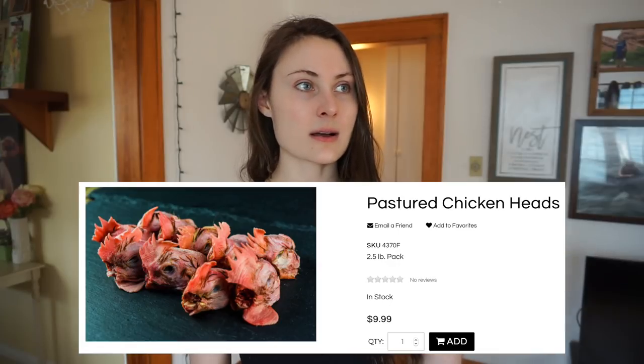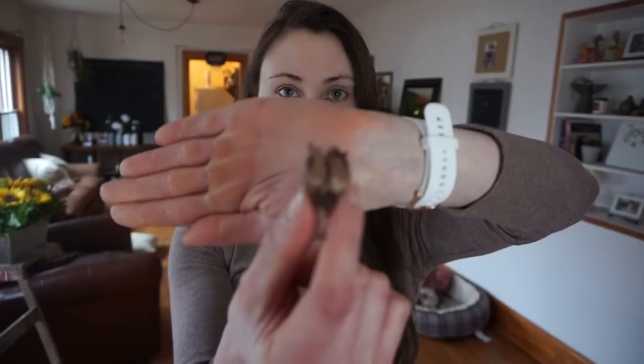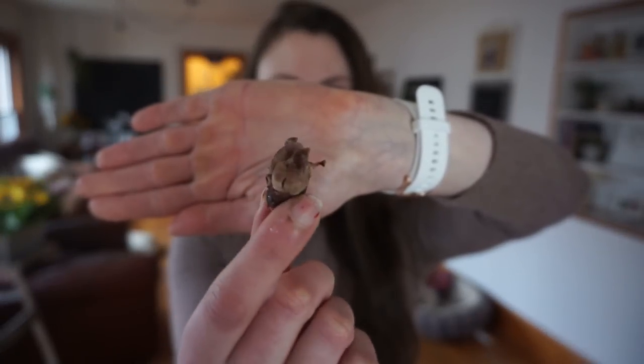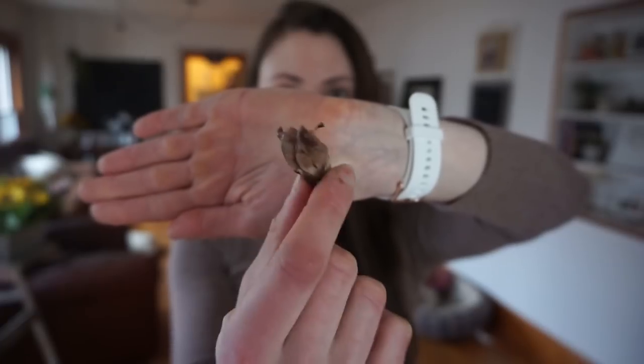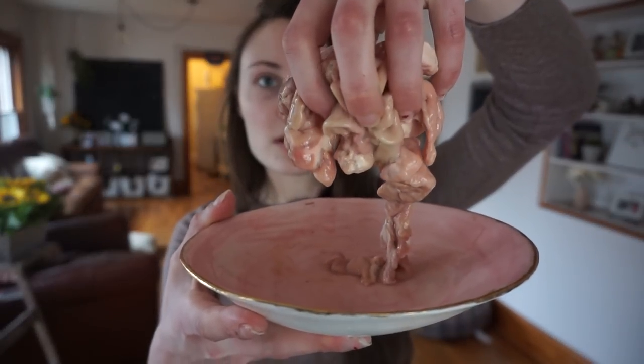If you still can't find it, you could try other species' brains first. White Oak Pastures sells full heads from turkeys, chickens, ducks, and other small species. What you can do is crack open the skull yourself after buying the head and access the brain. Poultry brains are really tiny. Here we have a tiny duck brain that we recently got from a full duck from White Oak Pastures — this is the entire brain, it's super tiny. Whereas in comparison, this is about half of a beef brain — it is a whole handful, a lot bigger.